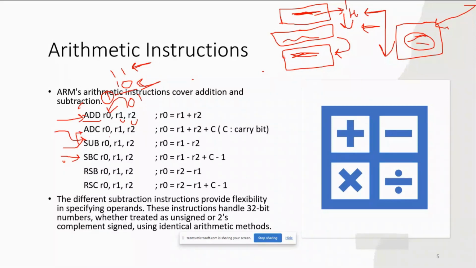So you see the sub operation, R0, R1, R2. If we do sub, what is happening? We are doing R1 minus R2, but in ARM there are certain manipulations that we can do with the second operand, that is R2. There are certain manipulations we have seen in the architecture. We have certain things like a barrel shifter. So these are the manipulations that are possible for the second operand.